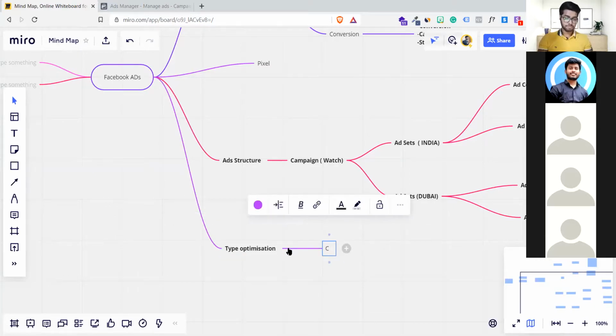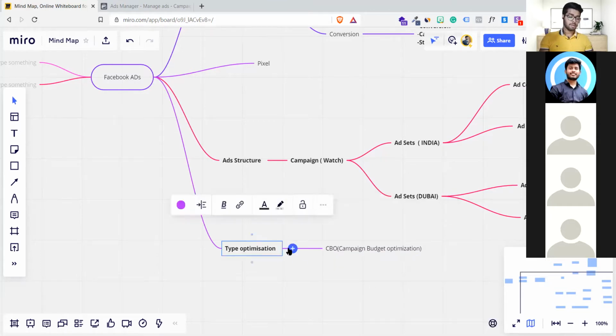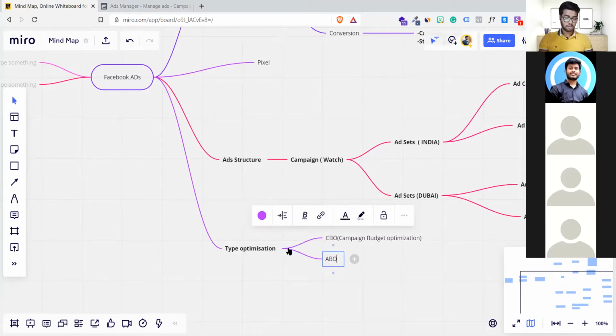One is campaign budget optimization, also known as CBO. You're going to often hear this, CBO campaigns. We have another one which is ABO.